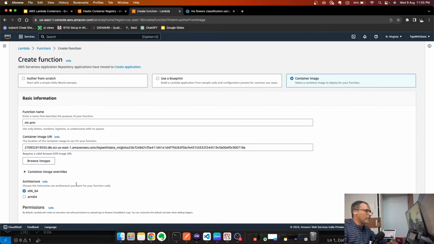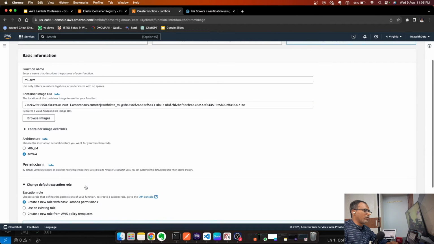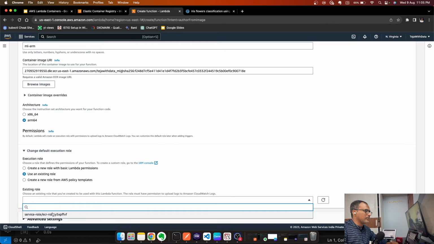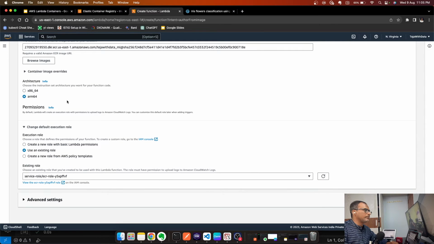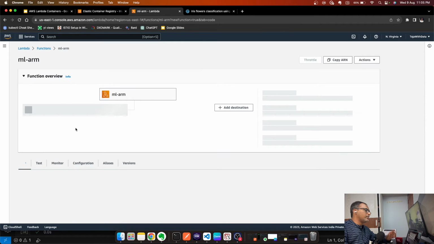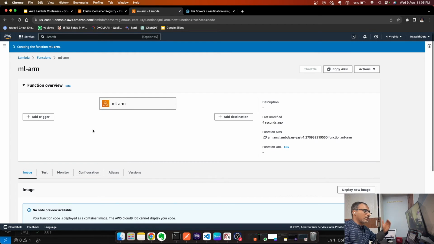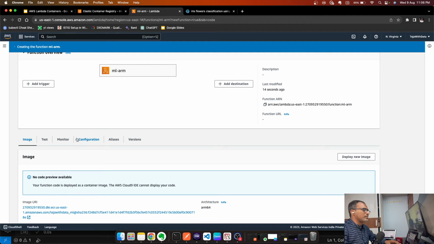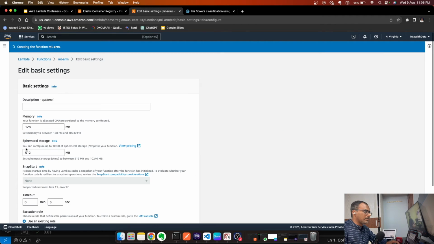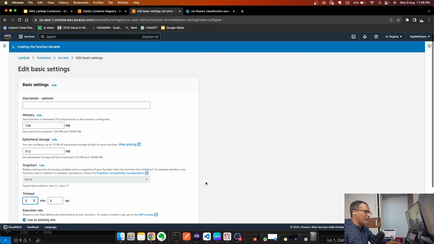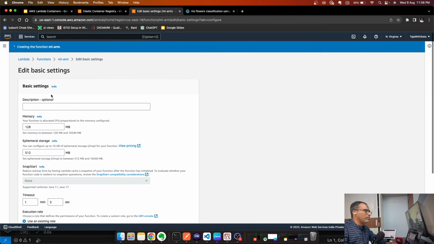Now let me select ARM and see what we'll get. As I said, this CPU architecture is quite important to select because, for long running applications and large scale application, in terms of cost, it definitely makes lots of sense, right? So, as usual, increase that. We don't need to increase it.